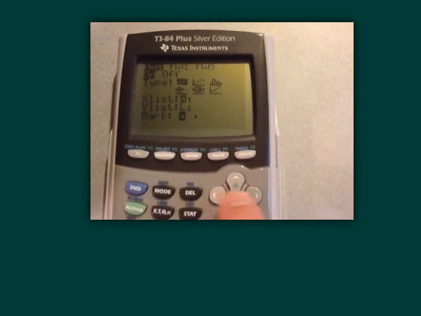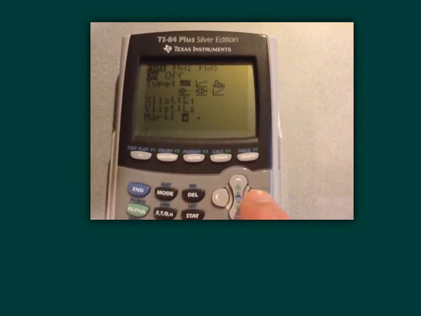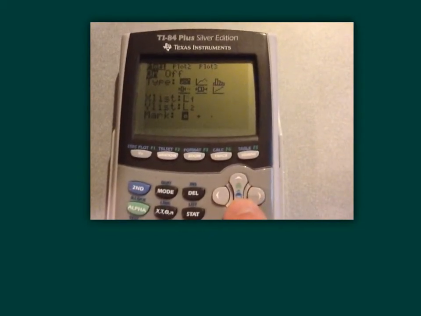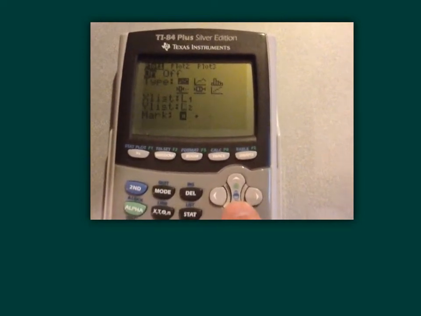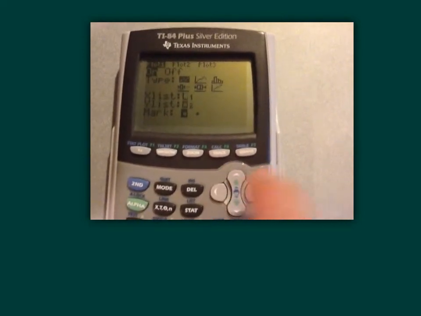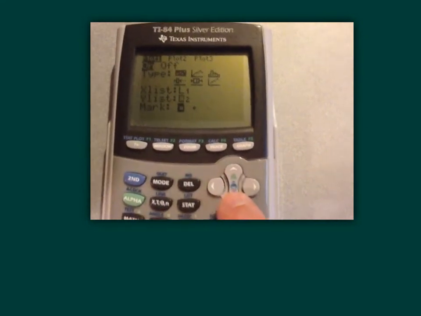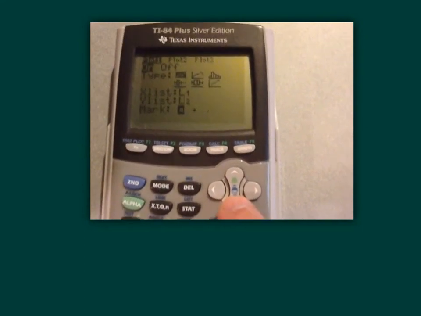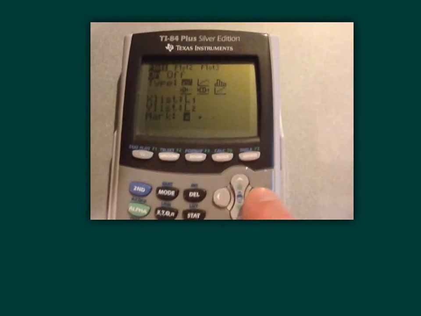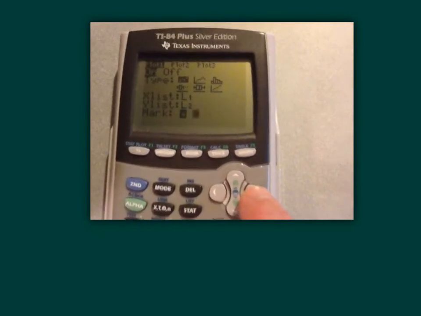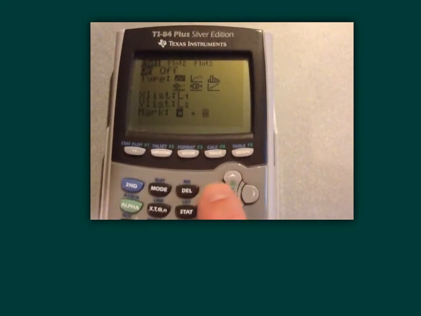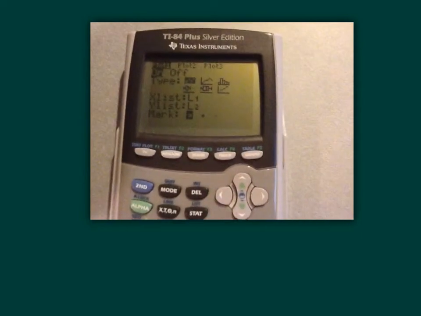The calculator will assume that list 1 is your x variables, and it'll put that on the x-axis. List 2 is the y variables. We can change that later if we had more lists and we wanted a whole bunch of different graphs. But right now we're just going to have list 1 and list 2. You can also see at the bottom we can change how we're going to plot those points, as a circle, as a little plus sign, or maybe just a dot. Let's keep it as the circle.